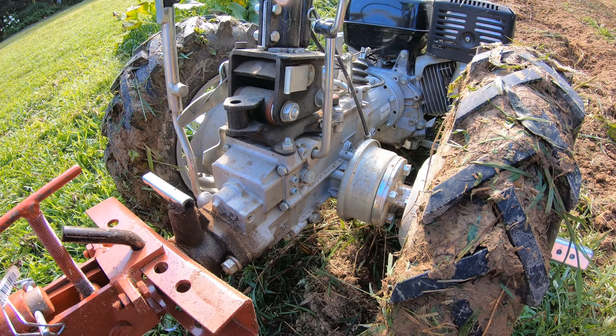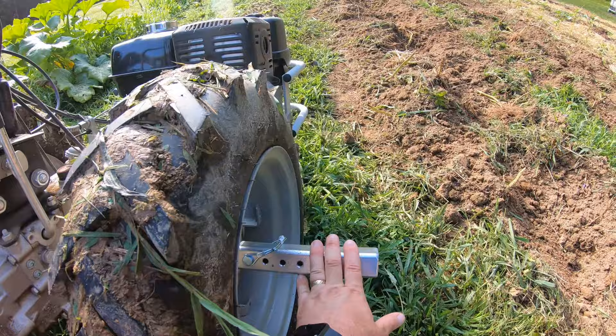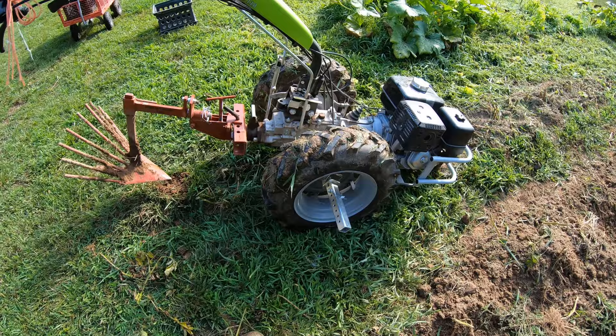I needed to get the width back to that range of 18 to 19 inches, which is best for the rotary plow. We occasionally run the rotary plow, so I wanted that width to go back to what it needed to so that I could run anything that I have. Wheel weights are fairly expensive and I have not bought any.